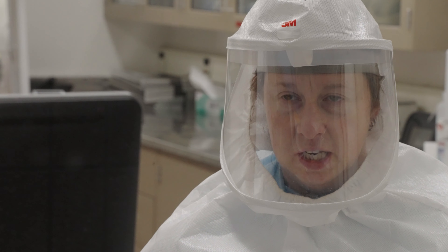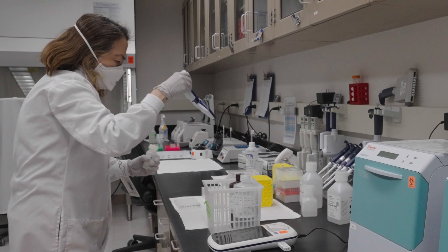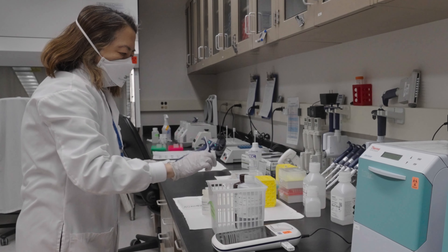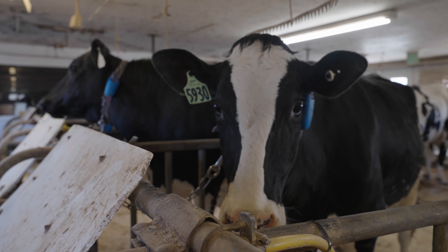What's probably different in this outbreak as opposed to others say 10 or 20 years ago is we're relying more and more on sequence data to get a real-time understanding of how the virus might be changing as it spreads, and whether or not there are any differences between different animal species or bird species that may be affected.